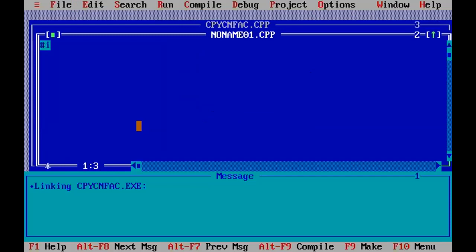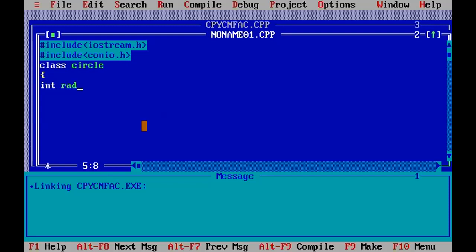Suppose the class, I will create a class with only one data member. Right? Suppose class circle. So usually a circle has only one data member, the radius. Correct? Int radius or simply r. Right? In public, we have the constructors. Circle. This is the default constructor directly defined, where radius is equal to suppose 0. This is a trivial case.